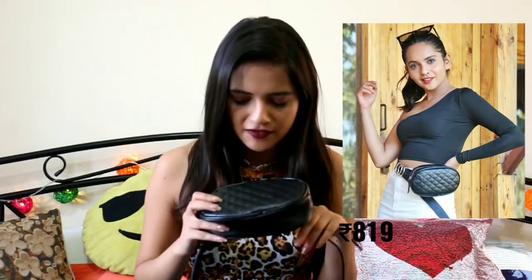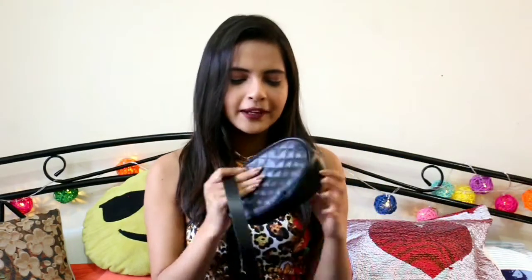A lot of you have asked me where I got my bum bag from. I was looking for a Gucci one but that's too expensive, so I got this one because it's very affordable. I don't want to spend a bomb on bags. It's really comfortable and comes with a belt which I can use separately as well, and I can also use any other belt with this bag. It looks really good and it's very convenient while traveling — thumbs up for that.